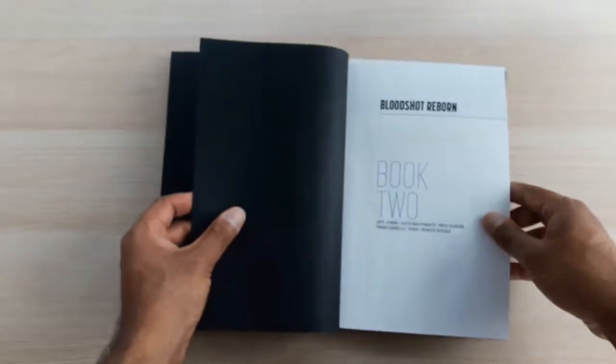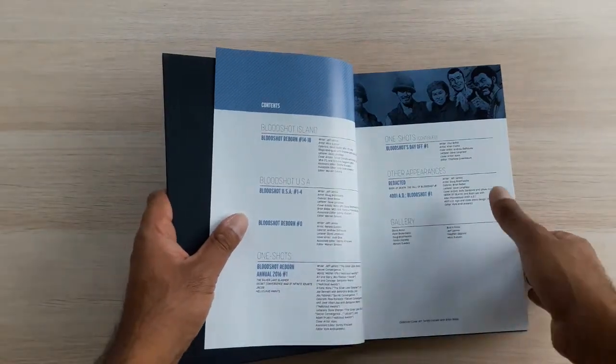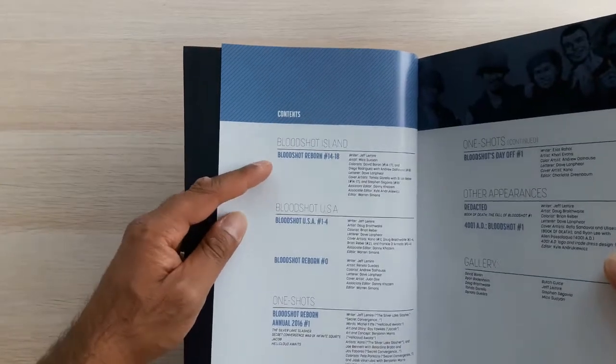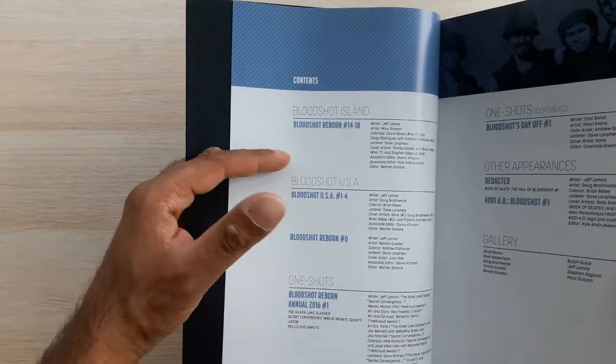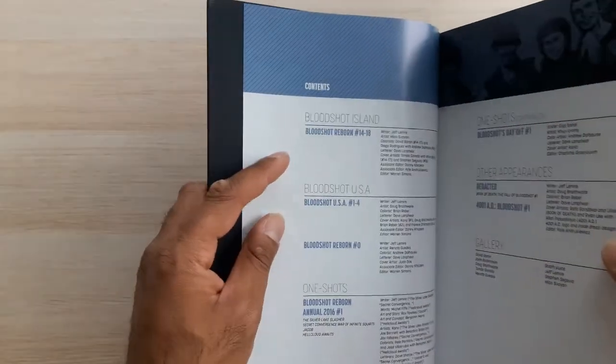So this is book 2. And what does book 2 collect? It collects the Bloodshot Island story, which I assume it collected as a trade paperback as well. That's issues 14 to 18. It then collects Bloodshot USA, issues 1 to 4, and then Bloodshot Reborn, issue 0. And then it has a series of one-shots that we'll talk about as well.